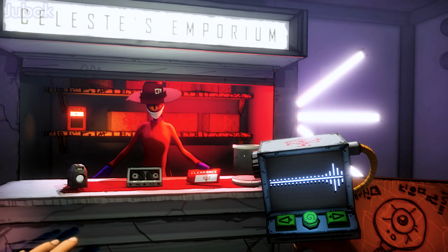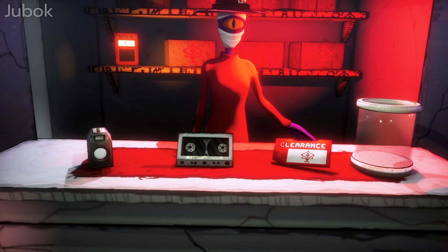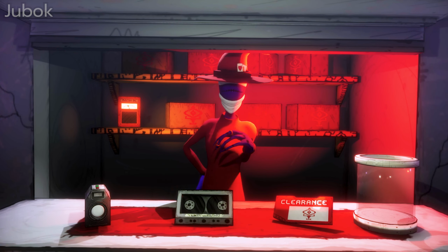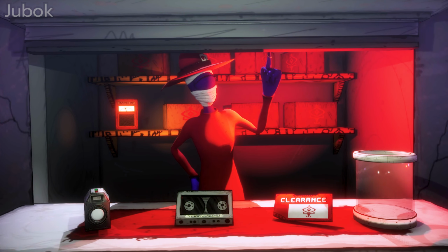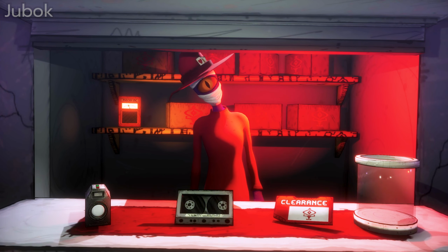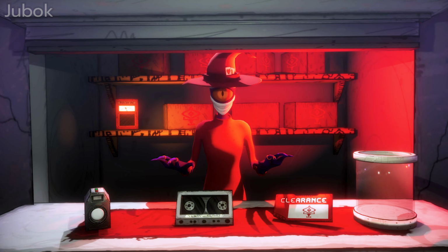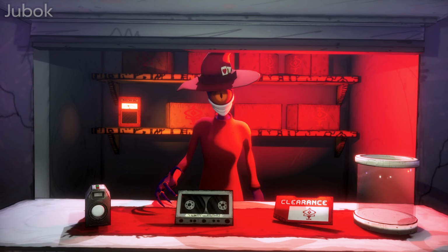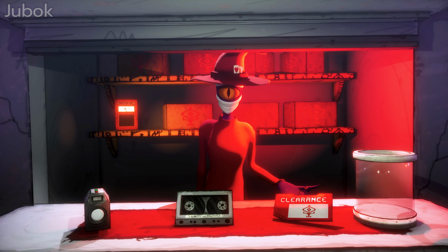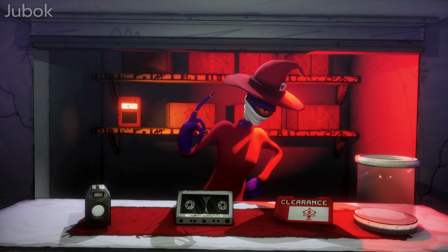Welcome, traveler, to Celeste's Traveling Emporium. Here you will find a host of exquisite wares from across the far reaches of New Earth. Treasures available to you for a price. The currency I seek are eyes. Glorious, all-seeing eyes. Cosmic knowledge for the mother brain. So, set your sights on my latest stock and peruse away. And remember, everything has a price.